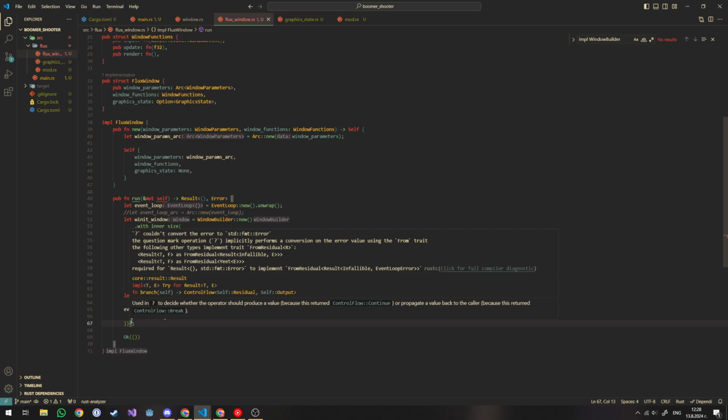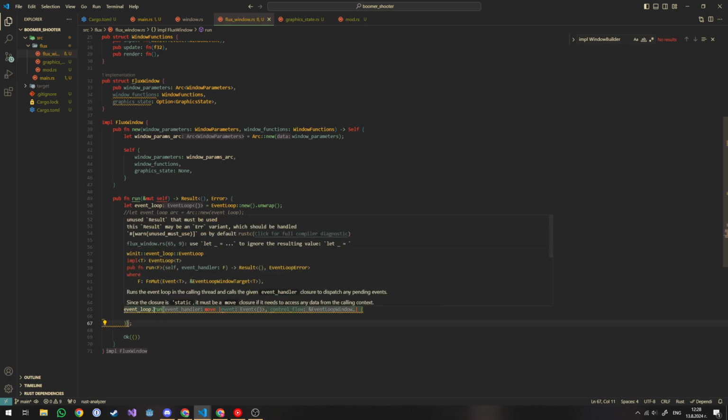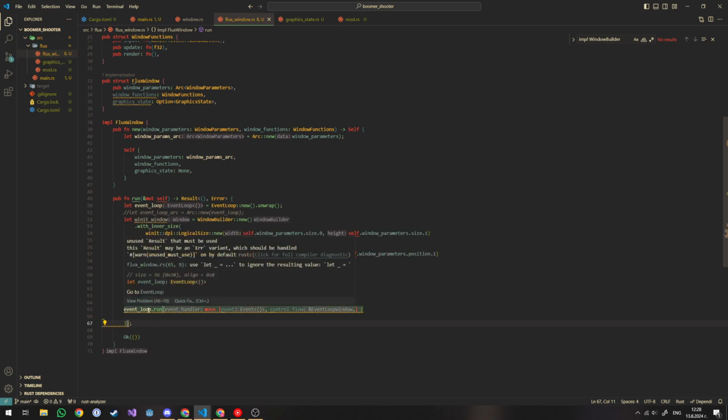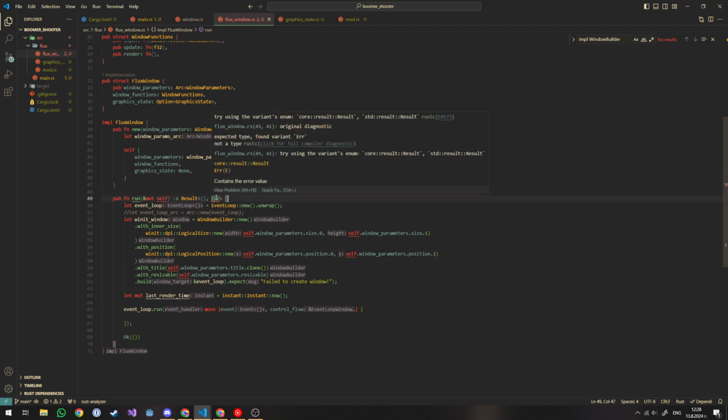Could not convert the error to... Okay, what is this again? Let's see. Maybe an error. What if I do this? Quick fix, I think I need to import this. What did it do?